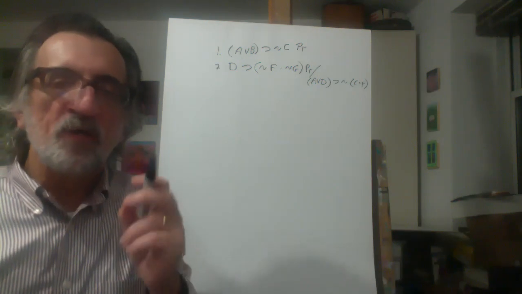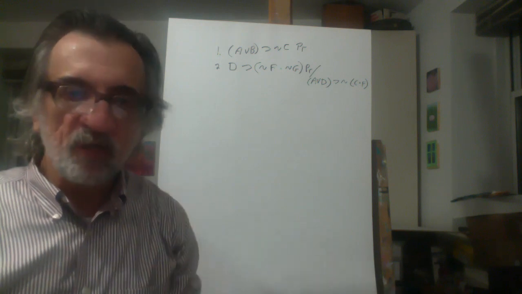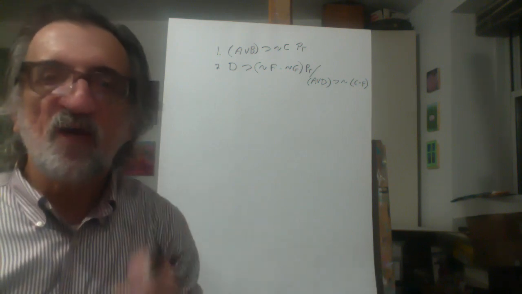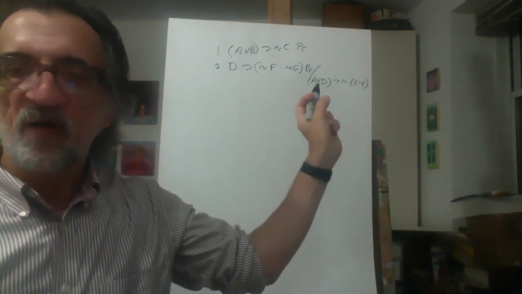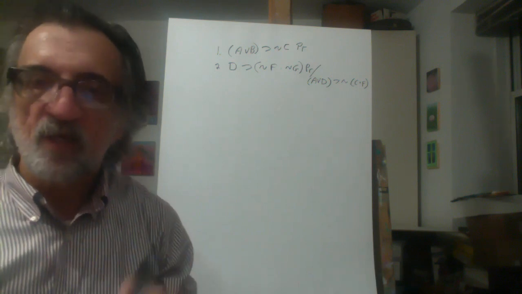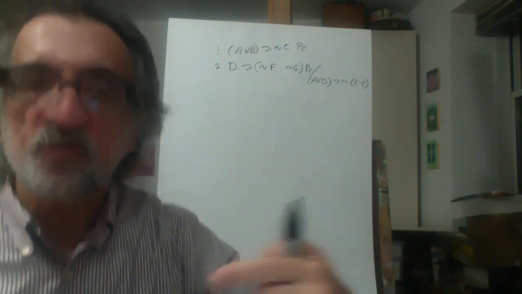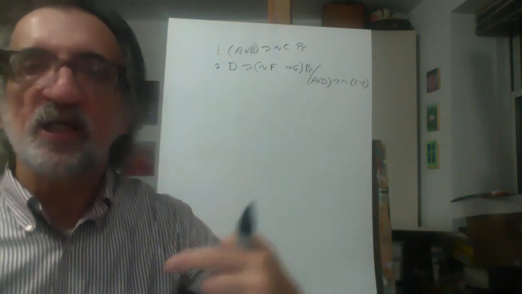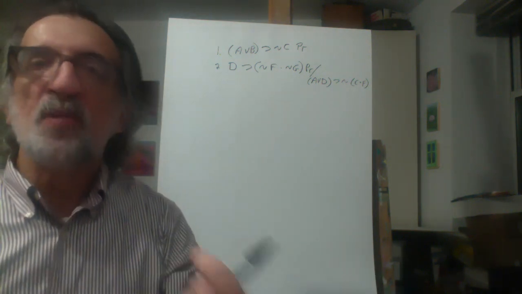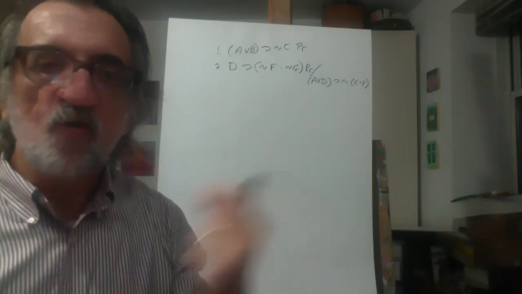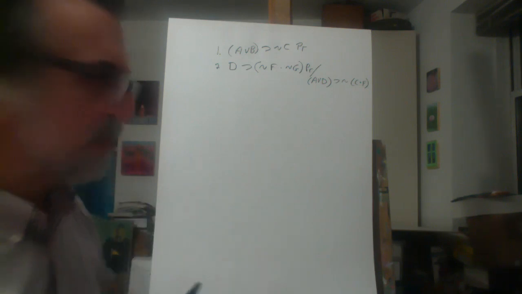Now, we're going to set up a conditional proof, and then immediately we're going to run an indirect proof. We're going to set up a conditional proof using the antecedent of this conditional that we're trying to prove the truth of in the conclusion. We're going to take that antecedent, make that the assumption that initiates the conditional proof, and then immediately we will negate the consequent in order to demonstrate the truth of the conditional statement.